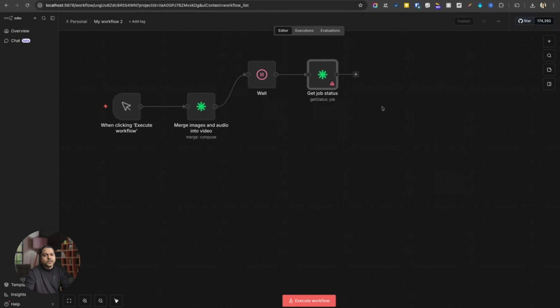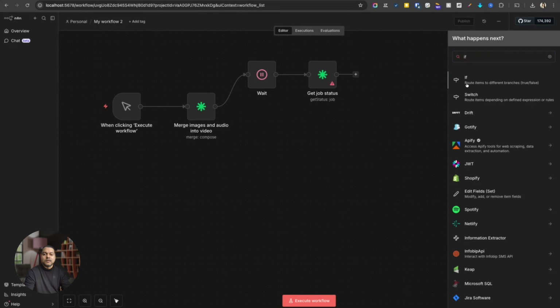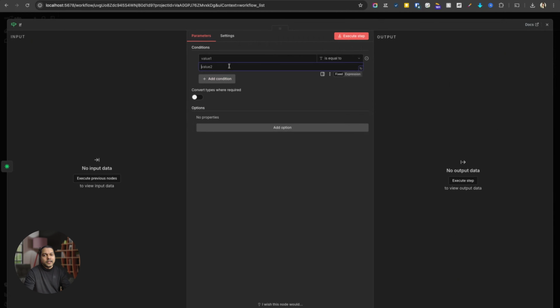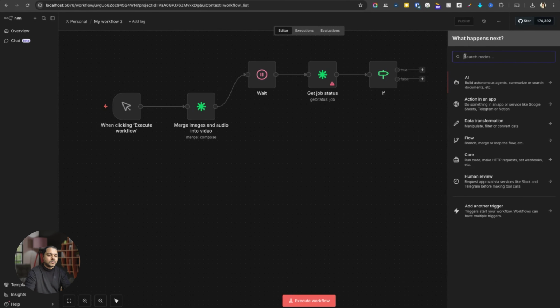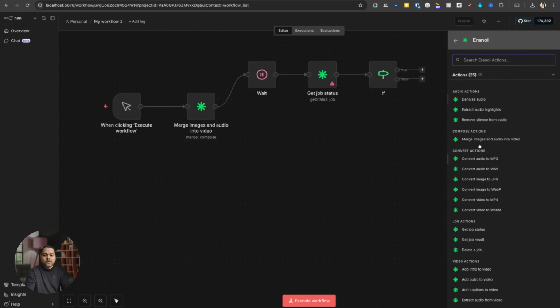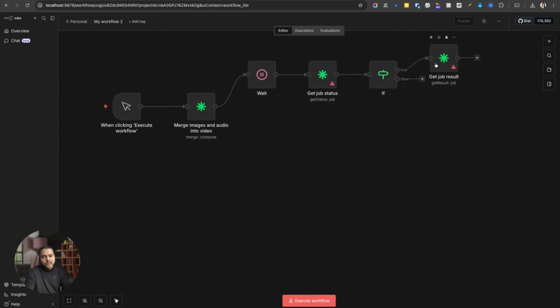And then we will check if the status is complete. And then based on the completion, we will get the result from the result API. Although if the status is not complete, we go back, we wait, and then we check the status again.